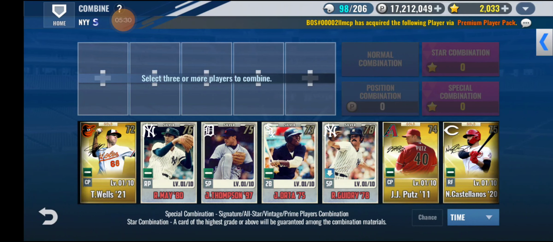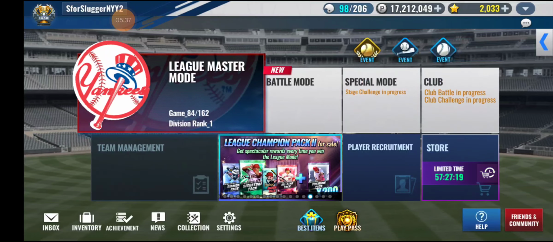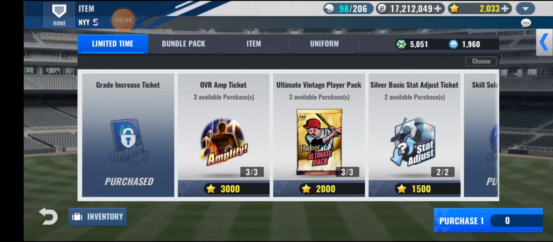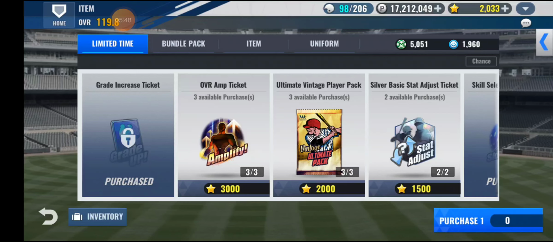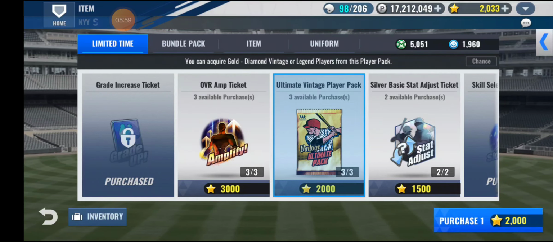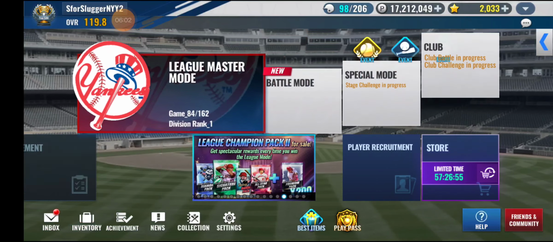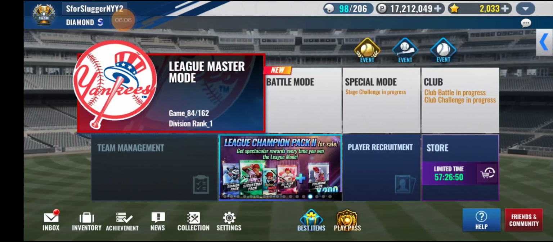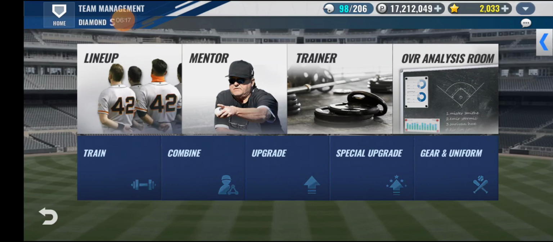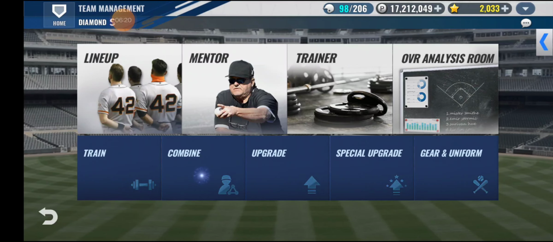Alright, I could buy an ultimate vintage pack with this 2000 points. I think it's available in the shop, and if I wait, I might get another 1000 star from combining ranked rewards and club rewards. So if I wait, I would technically have 3000 and buy OVRM. Or now I can buy an ultimate, but with the luck I have, it's a waste to me. 2000 star for an ultimate vintage pack, and gold vintage, not even diamond, for this team, it's a waste. So I'm not doing it.